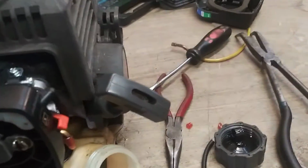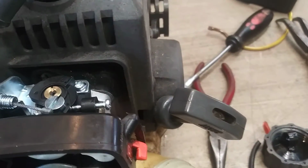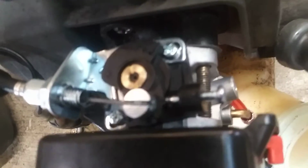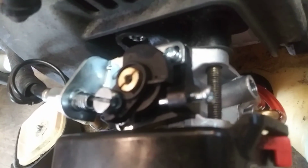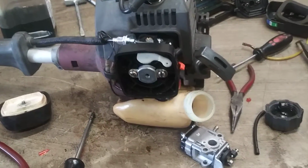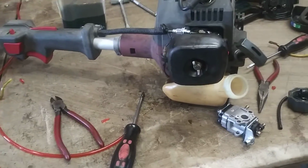Then we're going to put the throttle cable back through the hole and we're going to refasten it to the carburetor. See, there's a little bit bigger side. It'll sit right inside of it. Alright, then you put on the air filter and air filter cover. Now you fill it with gas, put the gas cap on, and you're ready to go.